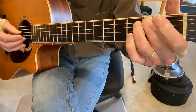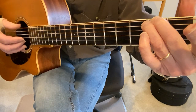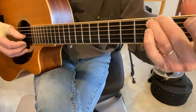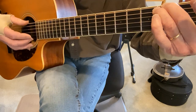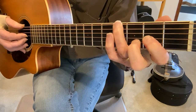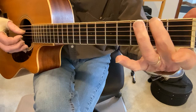Then E minor, well, I'm wasted. So you're on 6 and 4 or 6 and 3. If you go to the third string with your thumb, you have to move these guys down to the first two strings. I'm wasted and I can't find my way home.